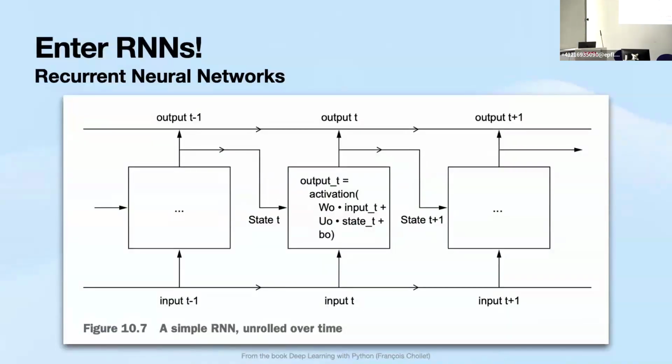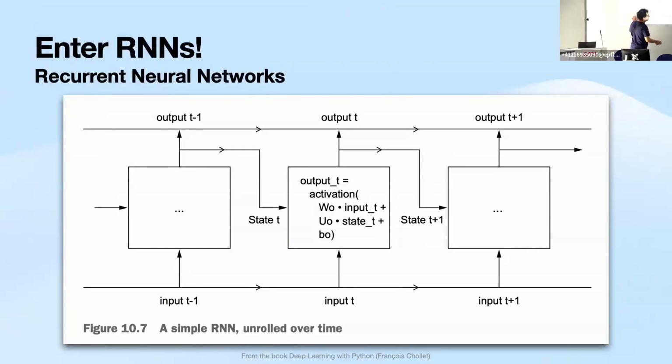This is a simple RNN. We unroll it over time. So basically, an RNN is a recurrence thing. We unroll it over time so that we can see in practice how exactly it will work. Imagine we are at time t minus 1. T could be 1, so we can be at time 0. This is the first time step. We have a cell, and input t, we also have a cell t plus 1. In each of them, I just unrolled it over time so that we can see it over time.